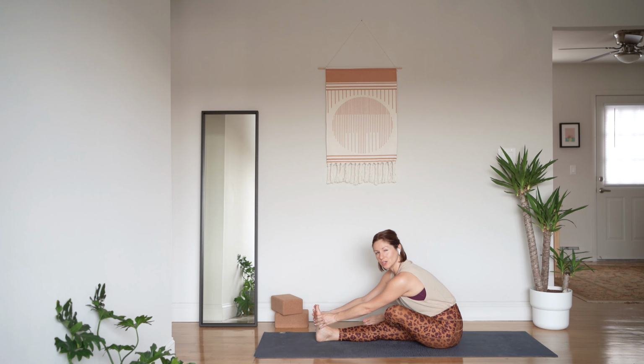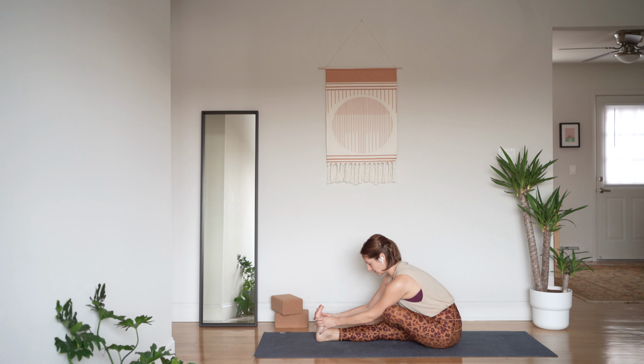Sometimes I wonder if I'm not cueing breath, if everybody's just holding their breath, waiting for the instruction, but I know that's not true. I know you will continue to breathe. And sometimes it's nice to have the space to just make our own choices and breathe how we want to breathe while we're in these intense stretch moments. But with that in mind, let's take one more inhale together. And exhale. Good.